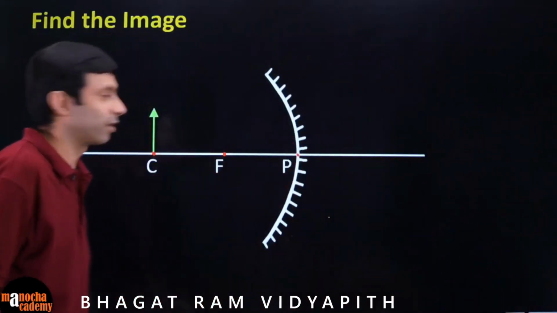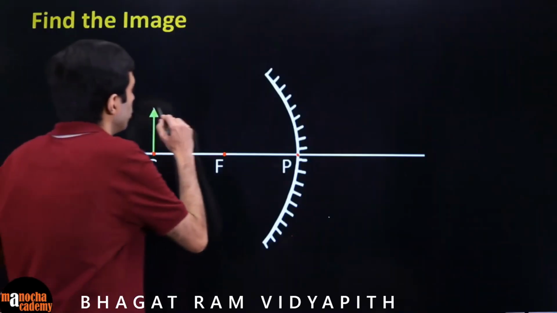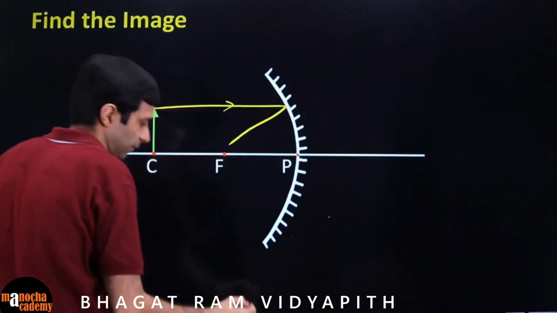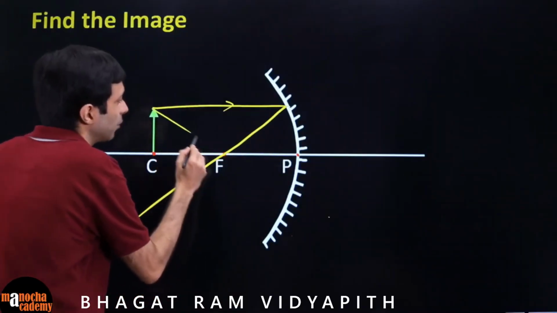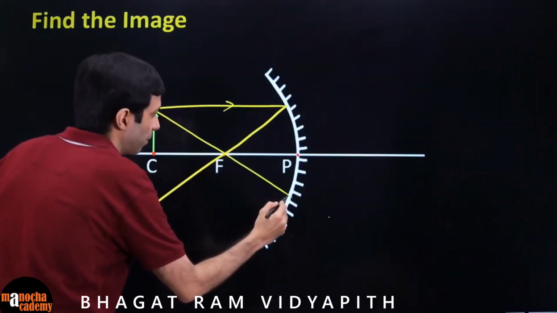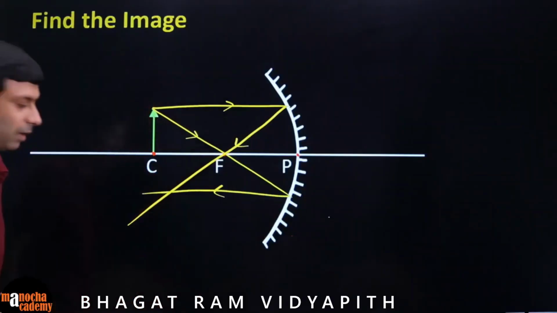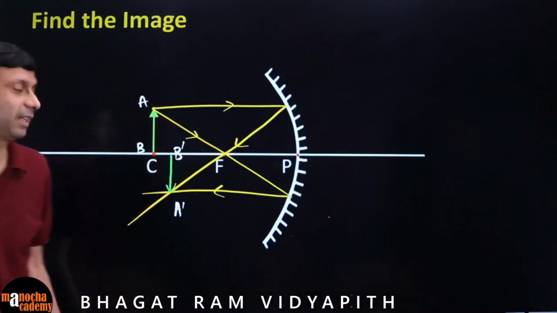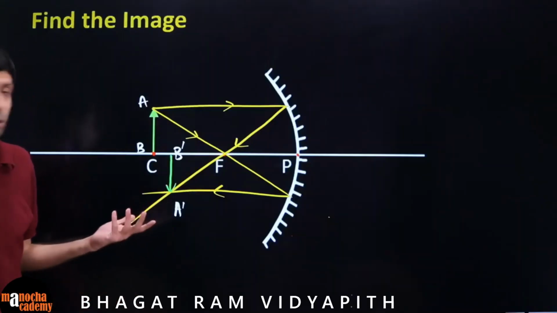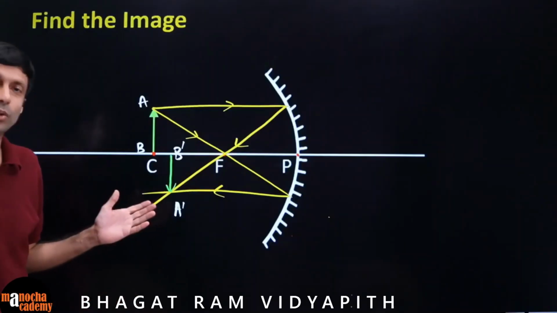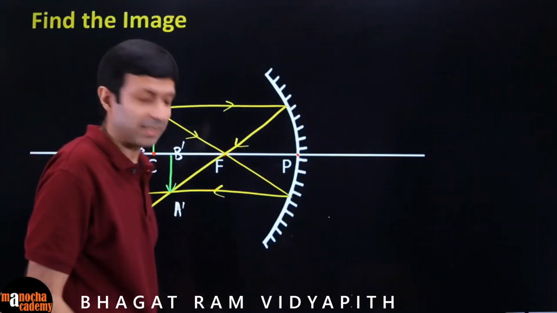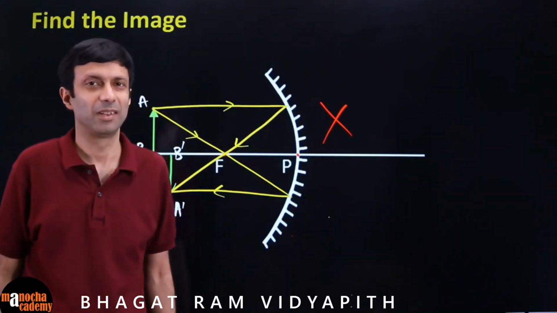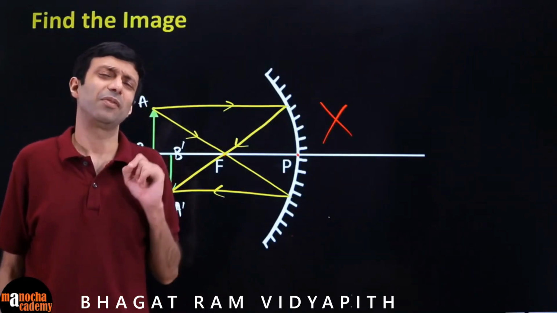In the ray diagram, if you use your ray parallel to the principal axis, it will pass through the focus. Again, a ray passing through the focus will become parallel to the principal axis. And you can see my image, at least, is formed somewhere here. Is this the correct answer? I used all the rays correctly and I got to this answer. But if you do this in the exam, even though you used all the correct rules, you will get it wrong. Why? Because this one is a very tricky one.